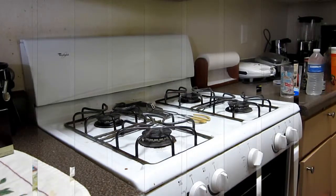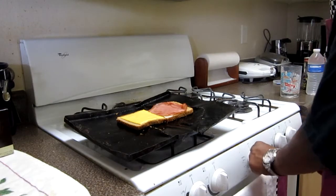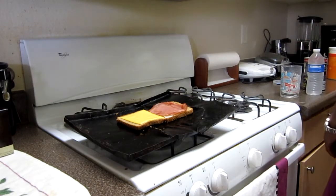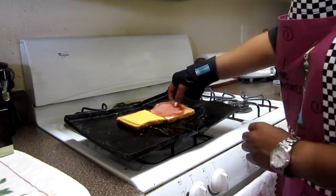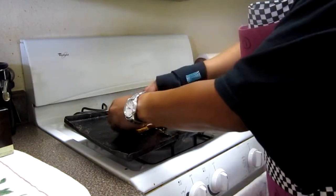After 3 minutes, you want to take your sandwich out of the oven, turn the oven off, put the sandwich together. Ooh, it's hot, it's hot, it's hot.